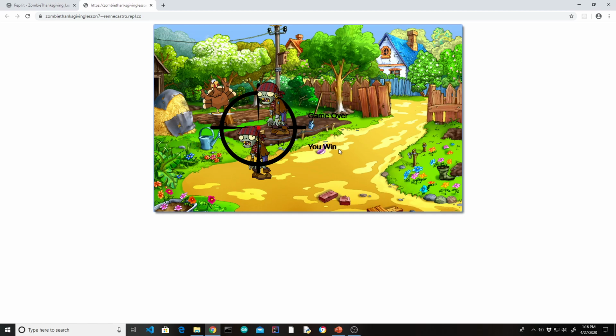In a future video, we're going to explore how we can make this nice. Obviously, this text is very small, as well as the text for the health underneath each one. There's a little bit of glitch here in that we see double, but that's okay. That could get cleaned up later on.